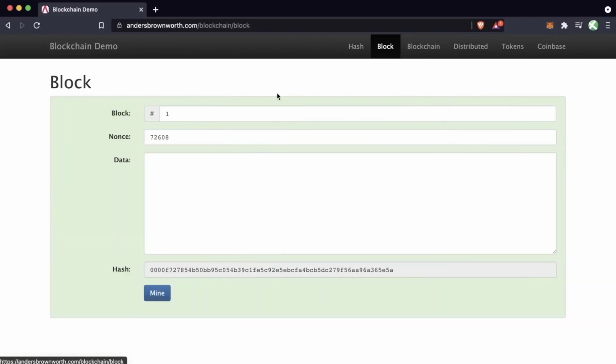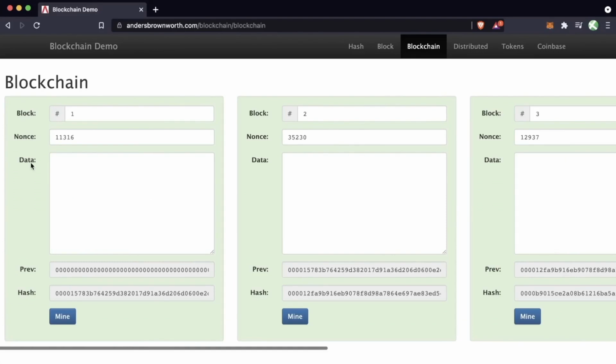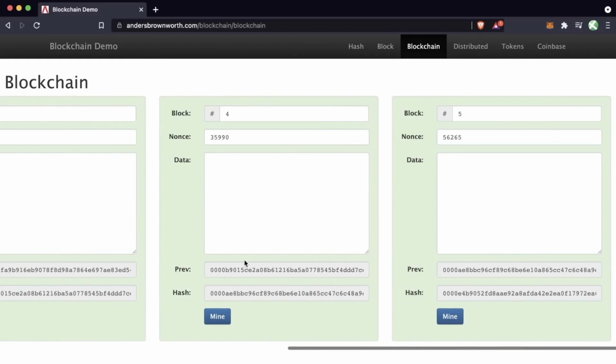Now, as you can imagine, the same as how the block, nonce, and data all go through the hashing algorithm, in the blockchain, the block, nonce, data, and previous hash all go through this hashing algorithm to figure out what the hash is. So if I go over here, for example, and type in Patrick, obviously this is now no longer valid, because this nonce combined with the block, the data, and the previous hash aren't going to solve our problem of having 4 zeros at the start. So I'm going to go ahead and fix that, and that's an easy way to see it being broken.